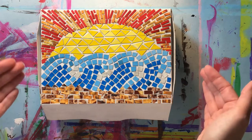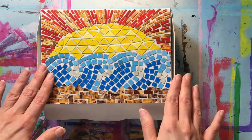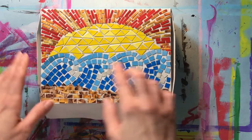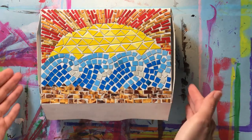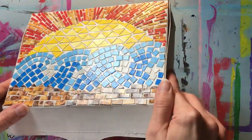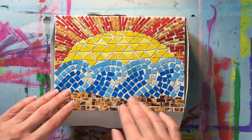Getting all of these glued down was probably about three hours because I worked really small and focused on the details. If my pieces were bigger or all one size, it would have gone faster — so this is better suited for more advanced students who want to work with detail. After the glue dried overnight, I sealed the entire thing with matte mod podge, which secures everything and gives it a really nice polished finish with a little sheen. There is our project — you can now use it to store things inside the box.